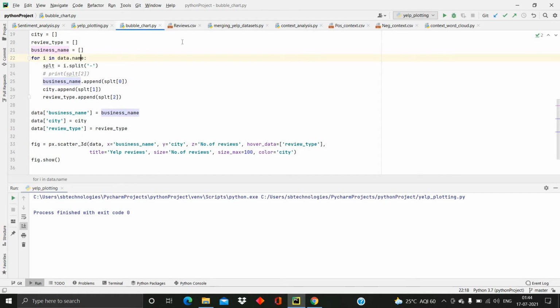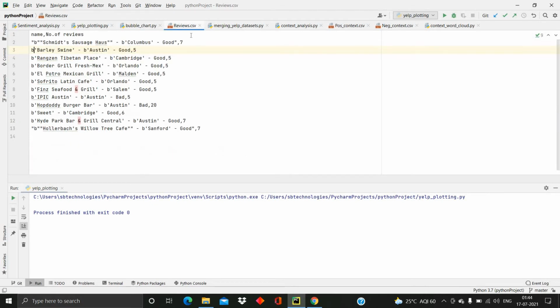And now I am splitting the data to get the separate business and city names. So as you can observe in this review.csv file, I am separating the file names with the symbol minus.